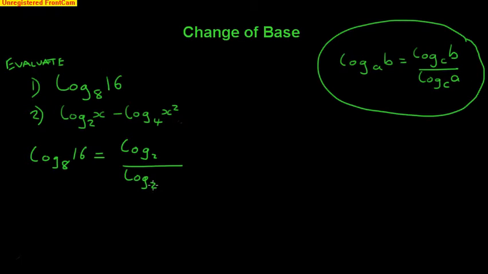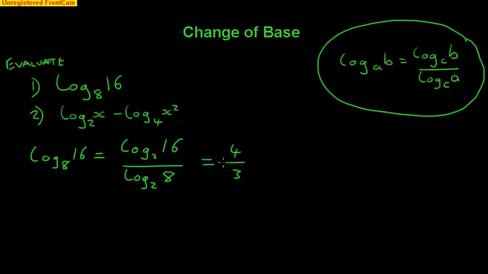base 2. When you start off with some number, you just divide it into a top and a bottom, with a dividing line, so it's log to the base 2 of something divided by log to the base 2 of something else. What happens is the 16 goes up, so the 16 ends up here, and the 8 goes down. We've now got log to the base 2 of 16 divided by log to the base 2 of 8, and that equals, well, 2 to some power to give you 16 is 4, and 2 to some power to give you 8 is 3. So the answer is 4/3. Log to the base 8 of 16 is 4/3.